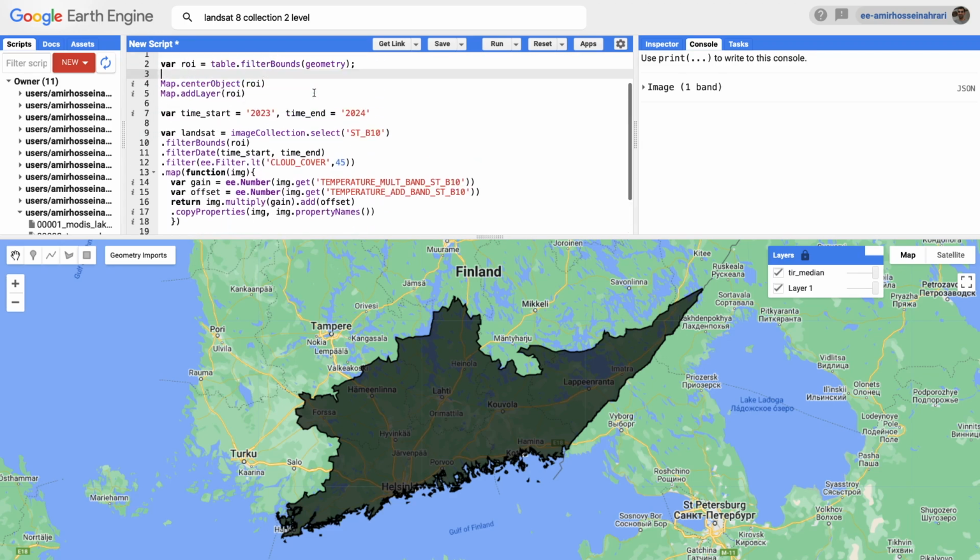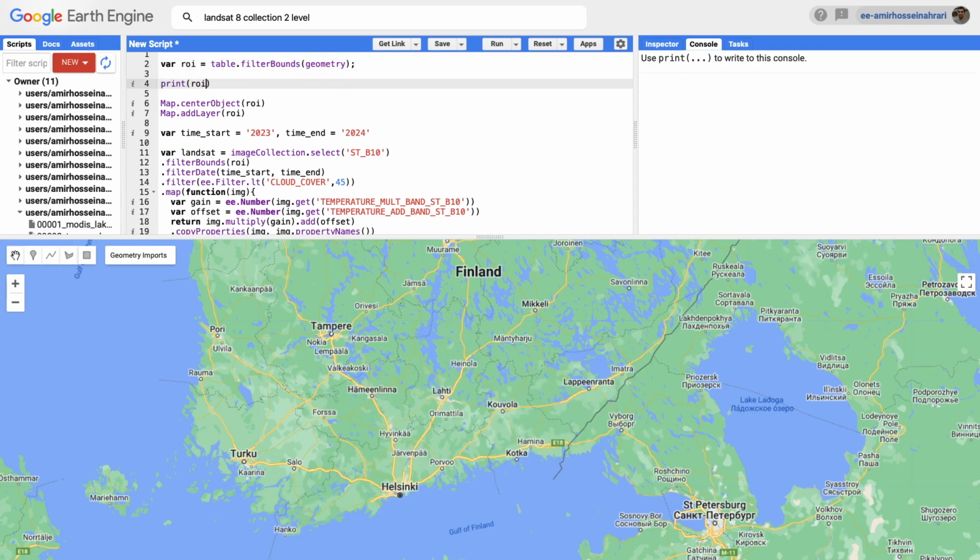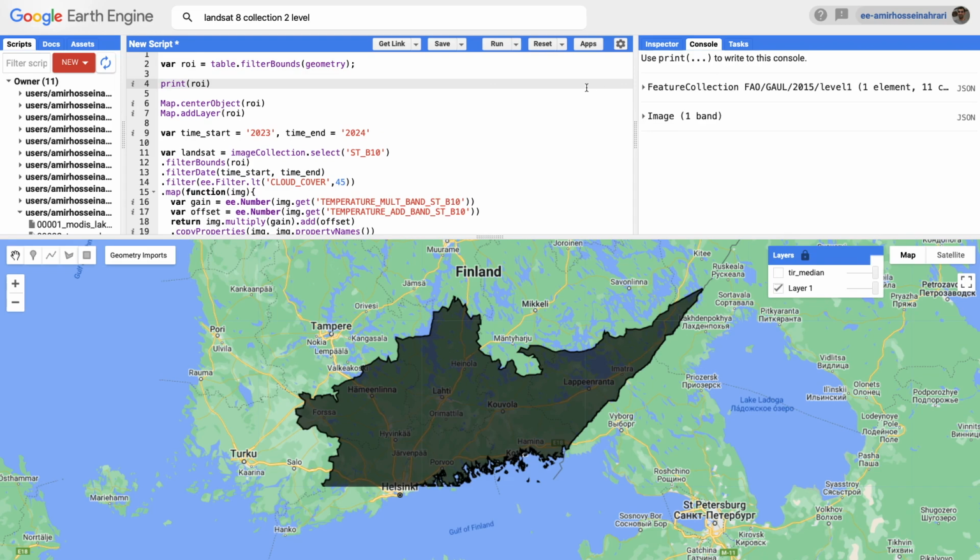For example, here I can do a simplification for the region of interest. As you can see, the region of interest in this study is a feature collection, and I need to convert it to a geometry first.